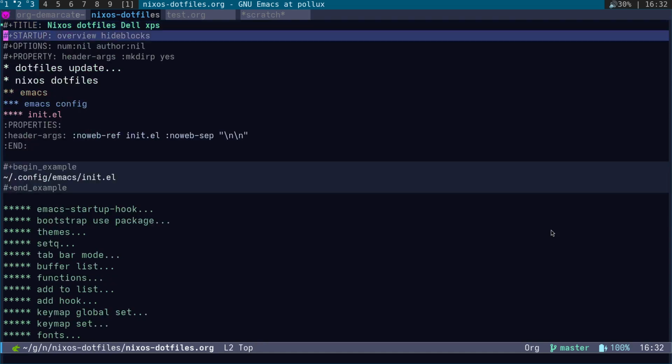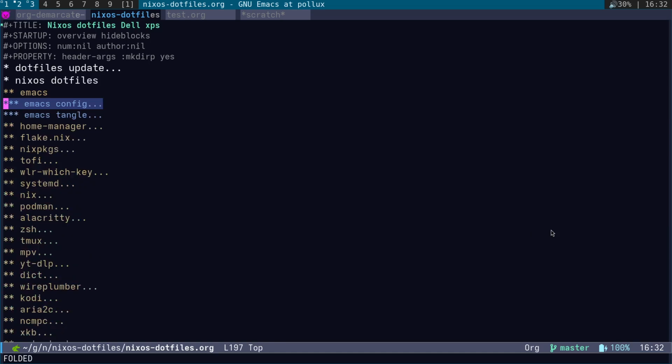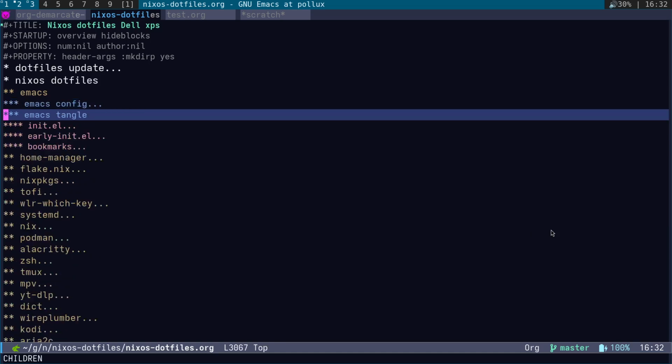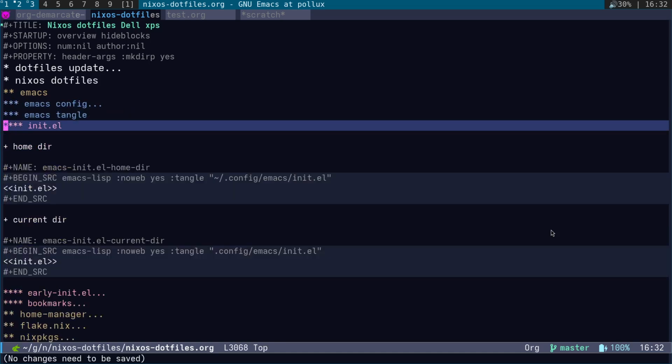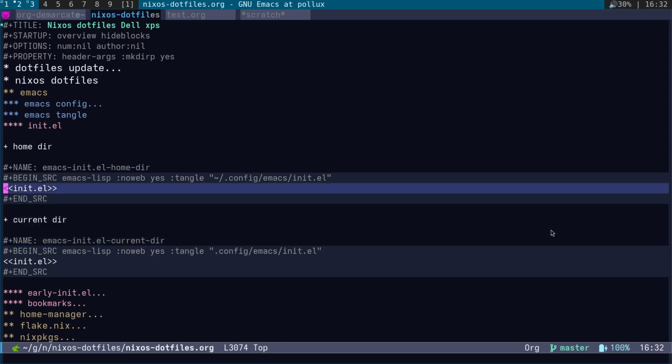Then when you want to tangle it, this is why we have these under separate config and tangle, so you can just expand that, and then all you've got to do is run Control-U, Control-C, Control-V, T on each one of these.